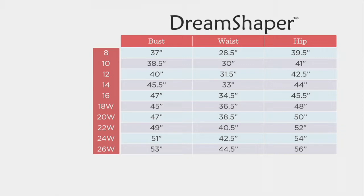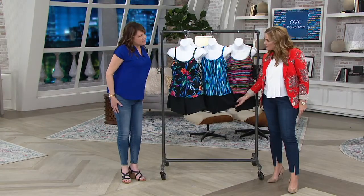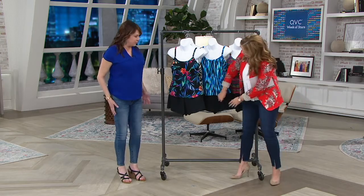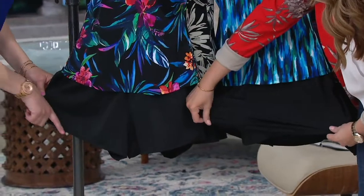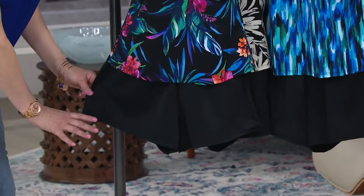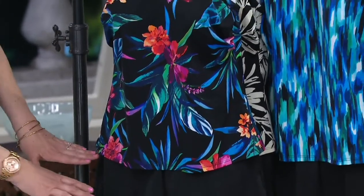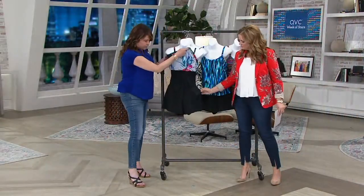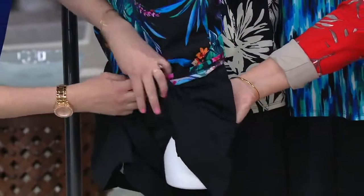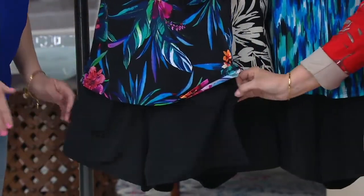Why a short at the bottom? As women, whether it's real or perceived, we have those little areas that we're a little less confident about. That upper thigh area — a lot of times we feel we want a little more coverage. We're giving you that coverage cut on a bias on this short, so it's going to elongate the leg and slim out that upper thigh area. No one's going to know you want to hide a little there, but you're going to get that extra coverage. You're getting all the shapewear throughout the body, and underneath that short you're getting a shapewear brief, plus the little extra coverage cut on a bias to elongate and cover that.